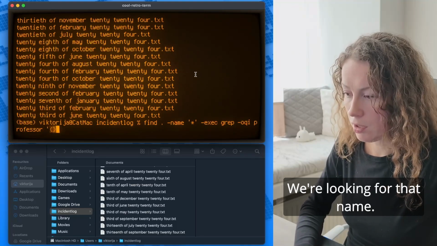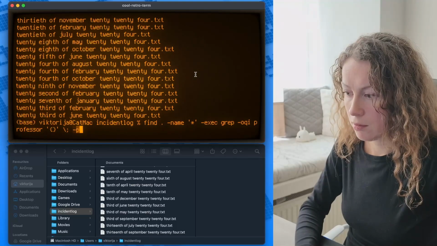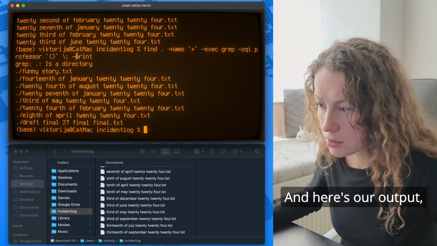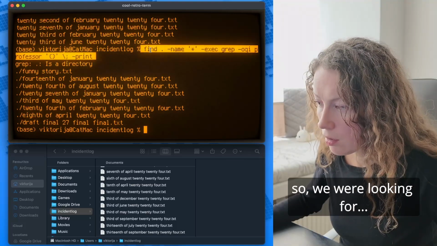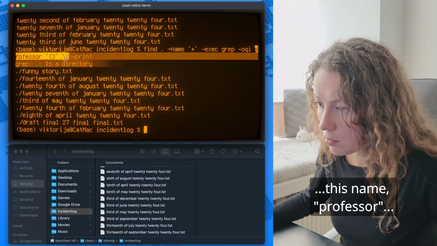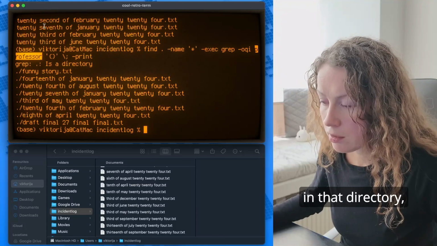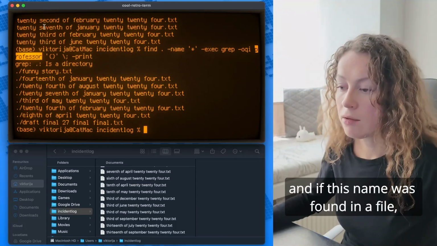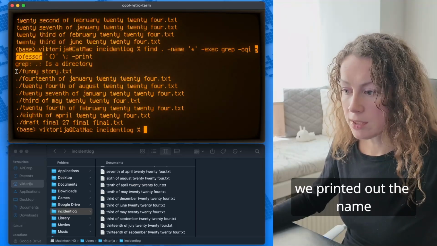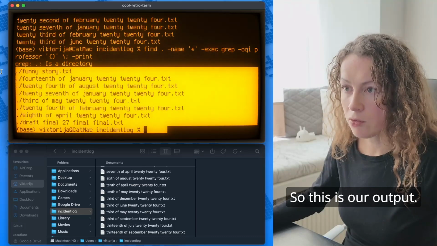We're looking for that name. And here's our output. So we were looking for this name, professor, in all of the files in that directory. And if this name was found in a file, we printed out the name of that file here. So this is our output.